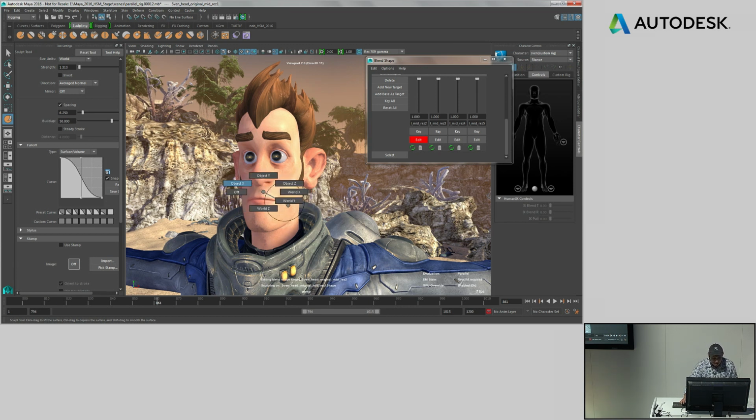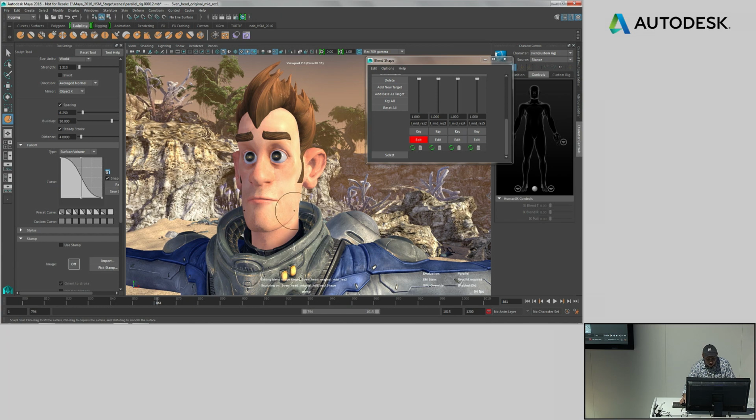So we're going to just go ahead and do a couple things. I'm going to turn on mirroring across the x-axis. I'm also going to turn on steady stroke. This is something that Mudbox had. Steady stroke takes the wrist. It just averages your movement across, and it removes kind of the noise that you might have in your wrist. So it lets you trace things, lines smoothly, and things like that.